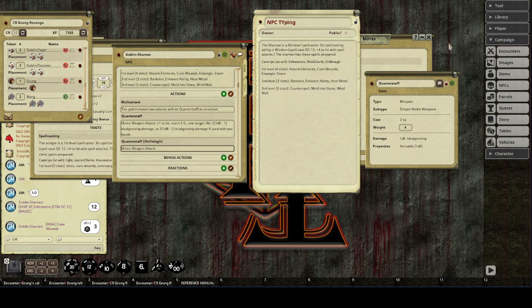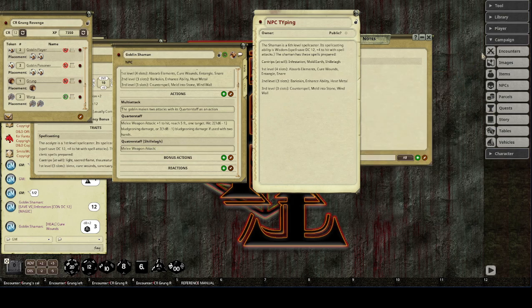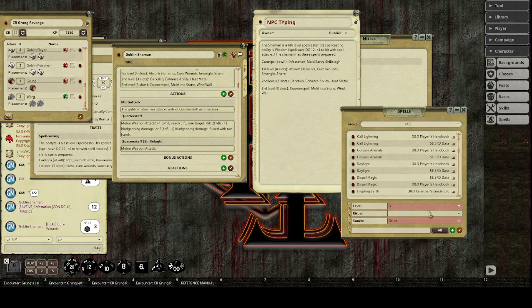Alright, before I go into this, I am going to actually go back into the spells.